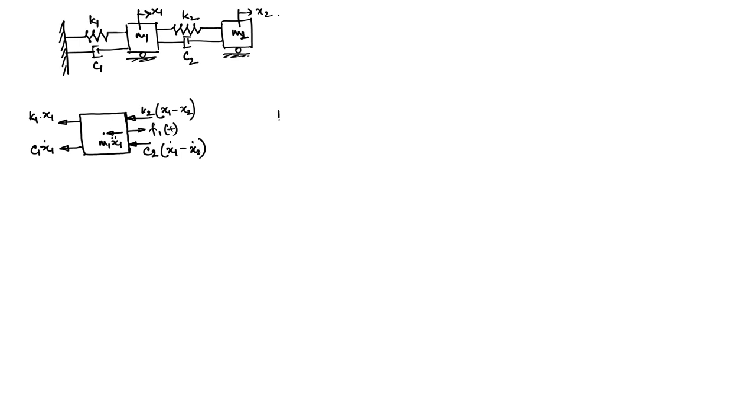Similarly, let us draw the free body diagram of the second mass. So, it is m2, and then at the CG it will experience the inertia similarly to mass 1, and then there will be a restoring force due to spring and the damping force, both acting on the left hand side of the mass. On the right hand side there is only a force acting. So, let us draw the force, say F2. So, this spring force will be k2 times x2 minus x1 and the damping force c2 times x2 dot minus x1 dot.